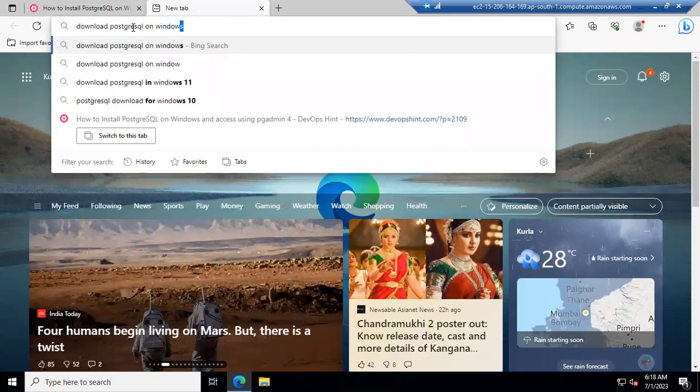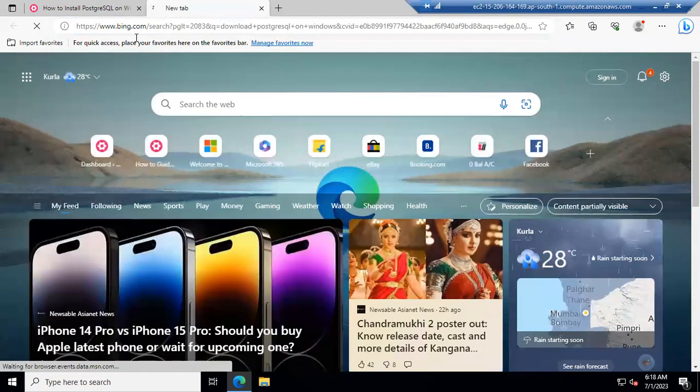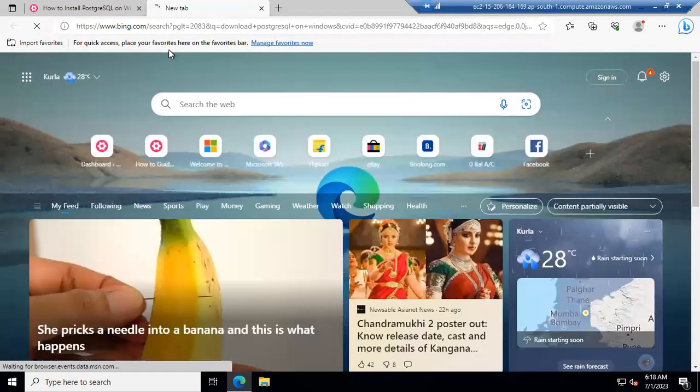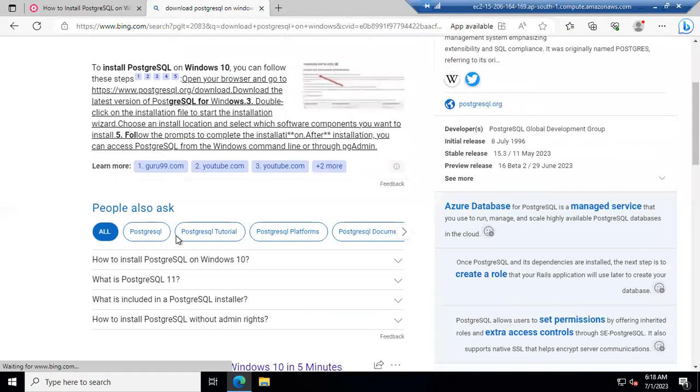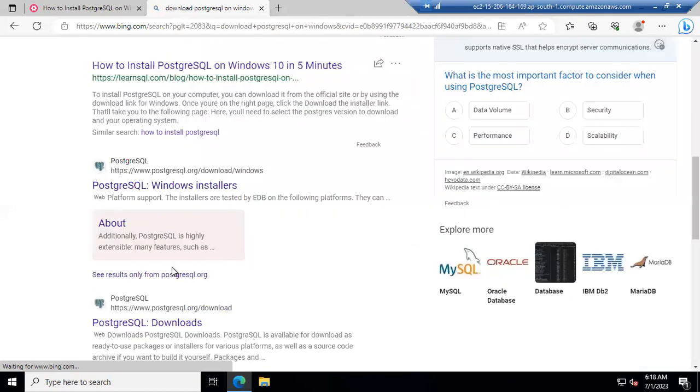Okay, then we will get the official website. Here, this one. This is the official website. Click on that.